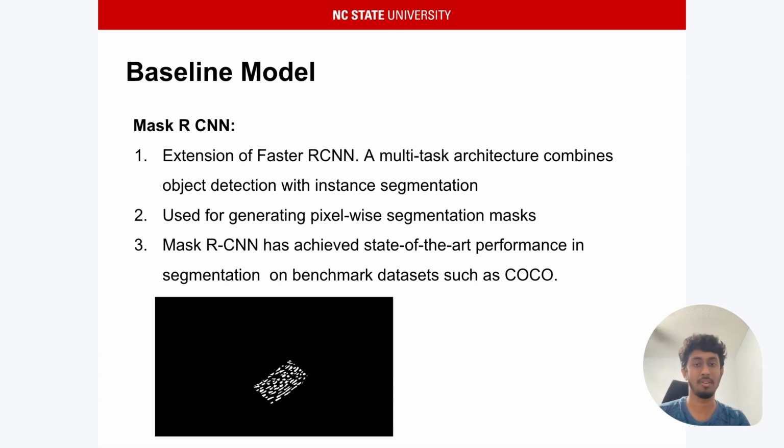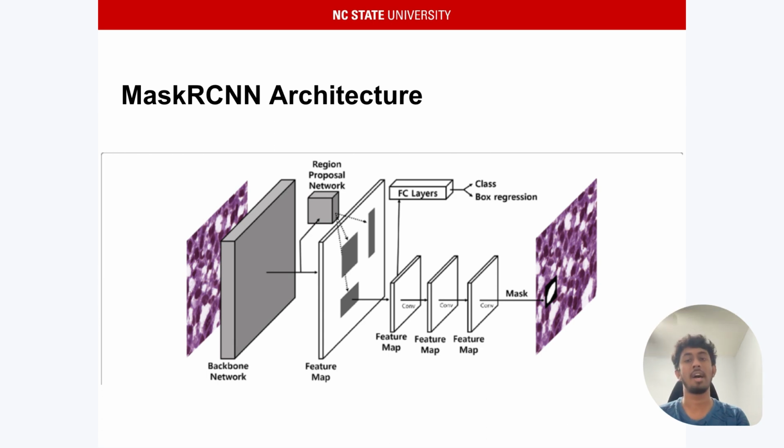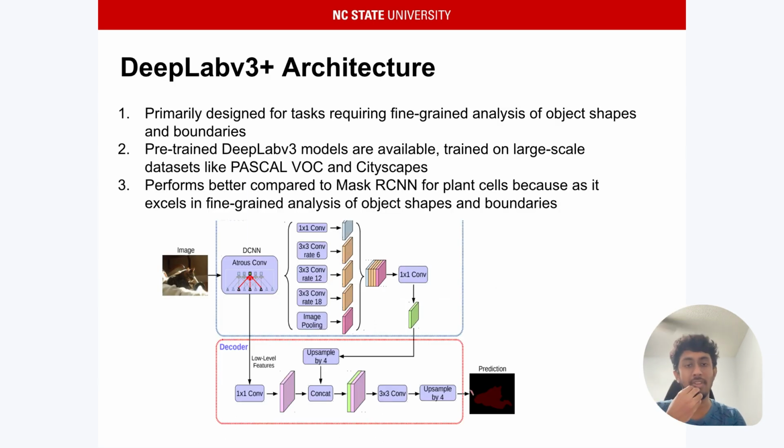I mean the ROI that we have. And it also avoids the misalignments that are caused by the quantization techniques applied in the ROI pooling layer too. So this helped us to segment each and every ROI that we had. So this is the general architecture of Mask RCNN, and we'll be providing the results at the end. So this is just the architecture, and our proposed model is DeepLab V3.